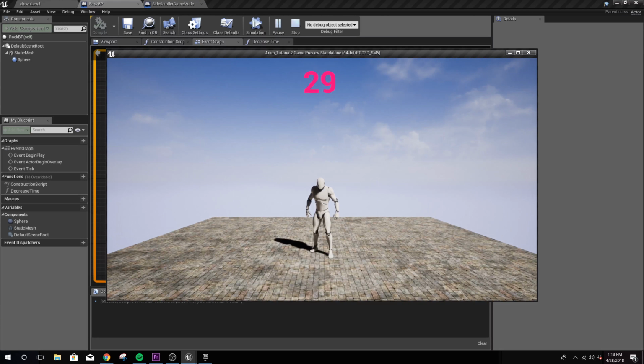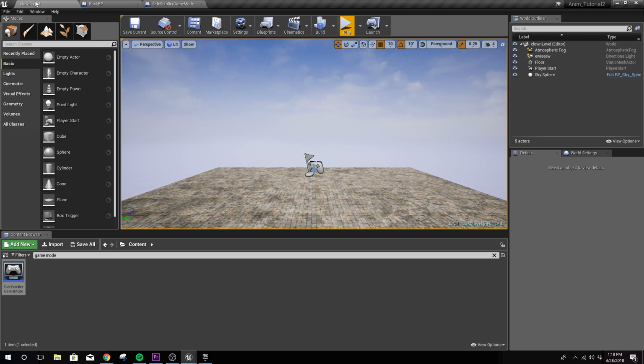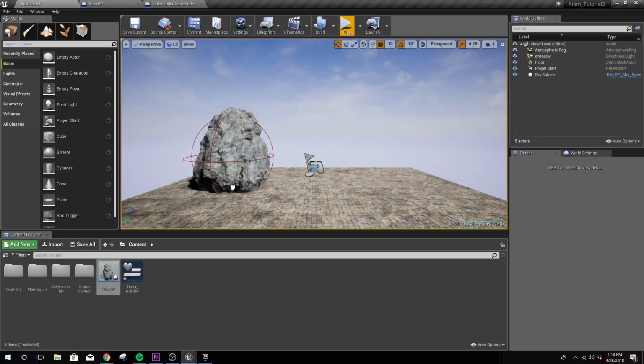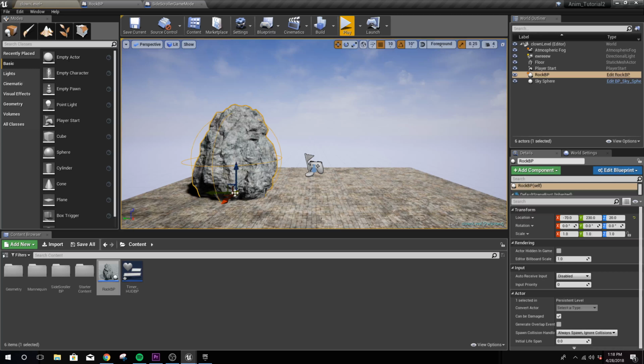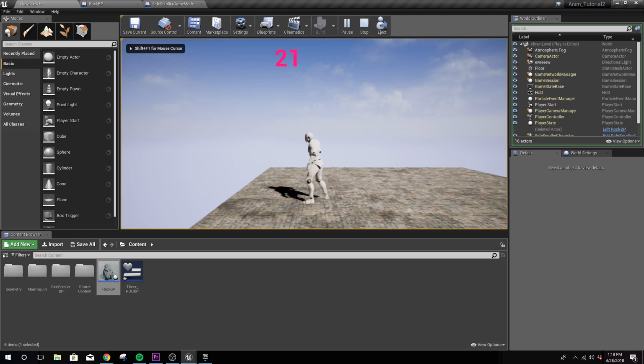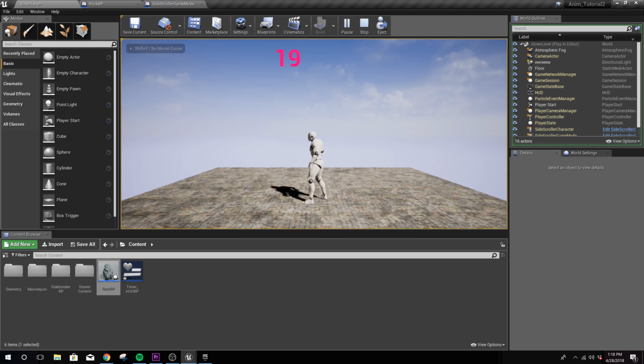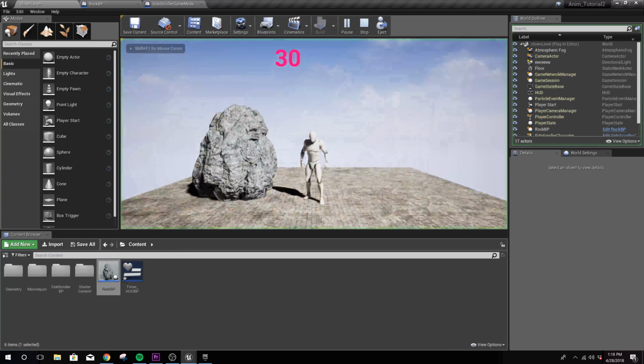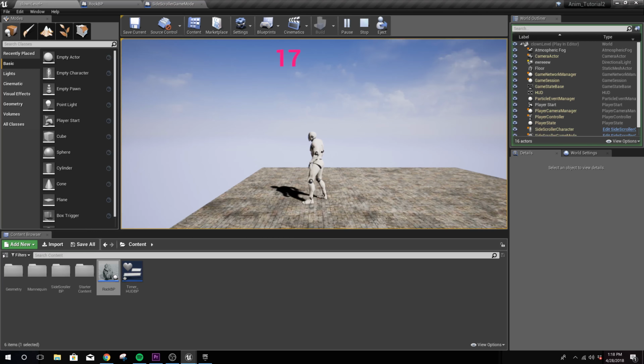Oh, you know, one thing that would be good would be to put the rock in the level. So the rock BP, let's drag it out here. I might have to see how this lines up in the side scroller plane. Looks okay. Perfect. So as you can see, I'll replay it. When you overlap, the time jumps down 7 seconds and the rock disappears. Perfect, that's awesome.